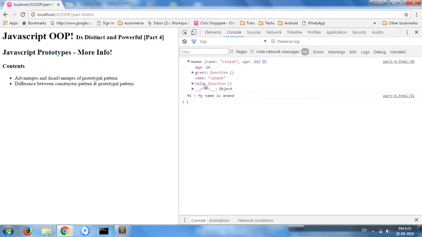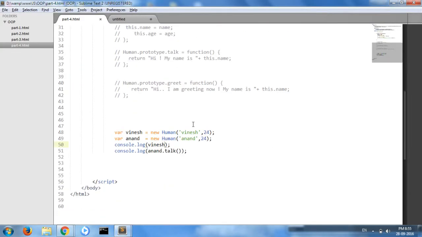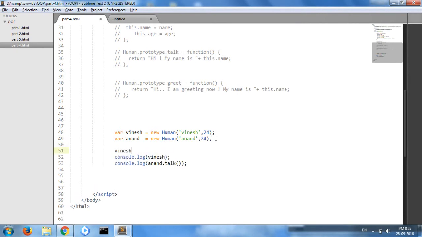So this Vinesh object is having its own property: age, greet, name, and talk. So if I want to override and I have to make hi I am Vinesh, then I have to override this talk method of the Vinesh object. Okay, so the only way to override is I have to write like this: Vinesh dot talk. So now I am overriding the talk method of the Vinesh object, not of the human class.